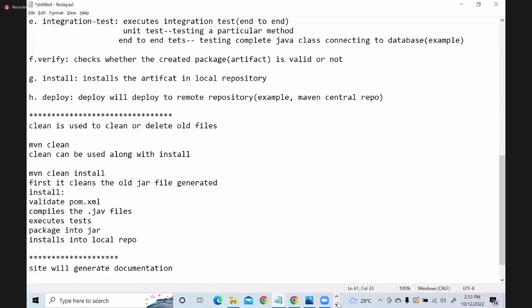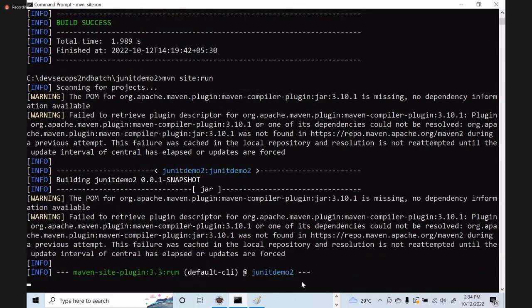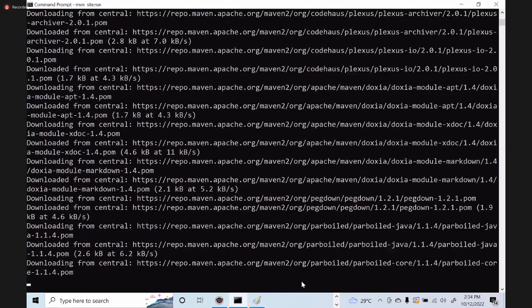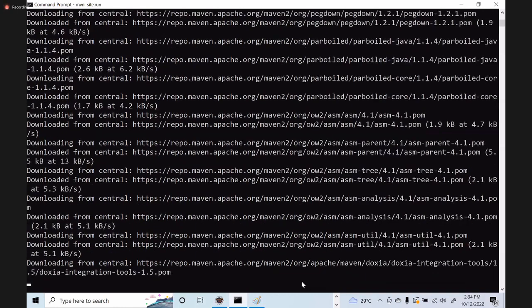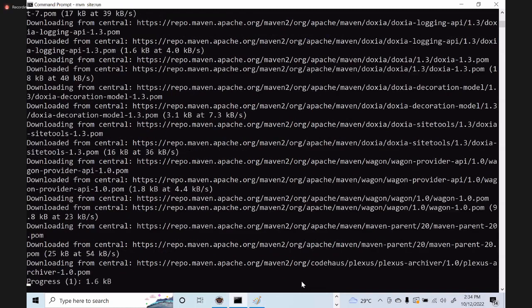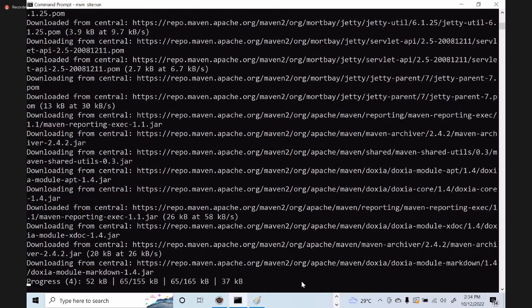Now I'll say mvn site:run, and this mvn command should be executed only where your pom.xml is present. If I say it like this, in the backend there will be a server. The site will come with a server.